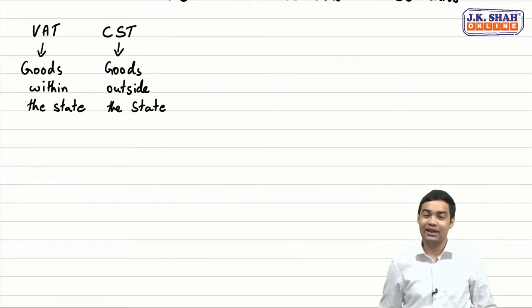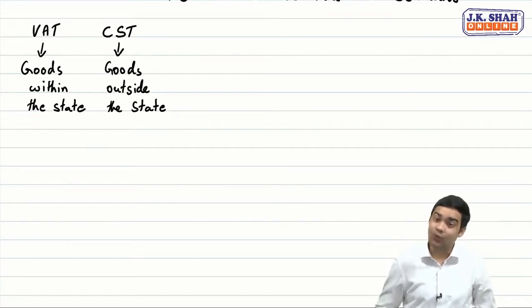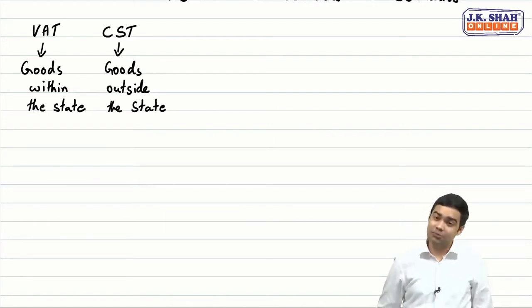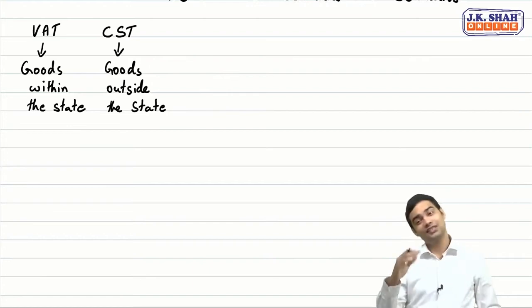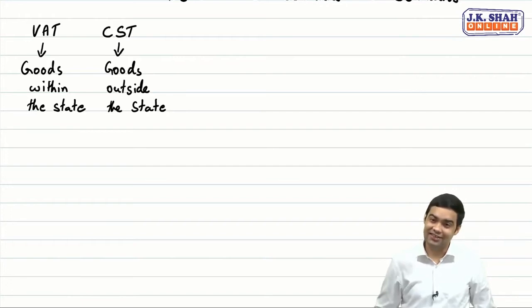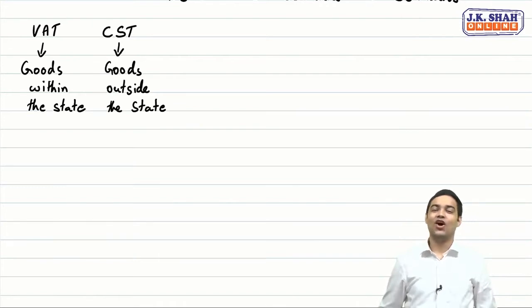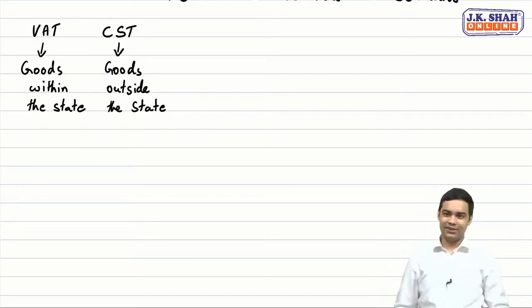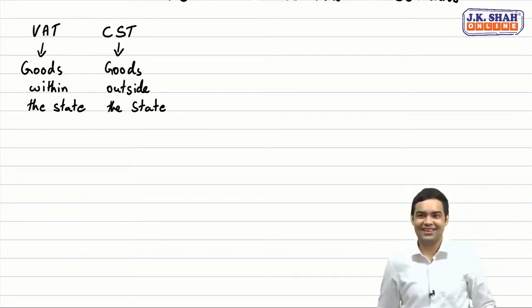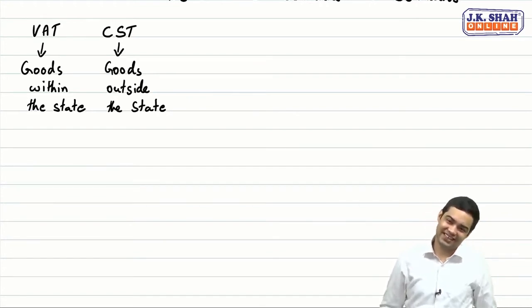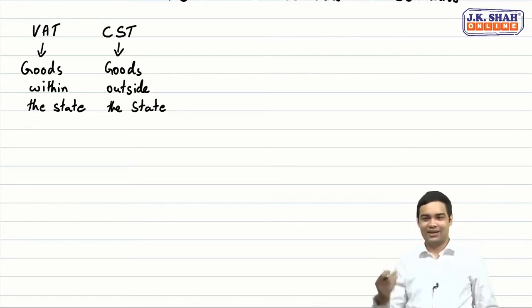I explained to him, the power to tax outside the state vests with the central government. As there were disputes between states as to which state will tax it, the entire power was transferred to the central government, and that's how we got Central Sales Tax, which is levied on goods outside the state. He got convinced, understood one basic principle: goods purchased within the state are subject to VAT, and goods purchased from outside the state are subject to CST. Thereafter, he came back to Bangalore.